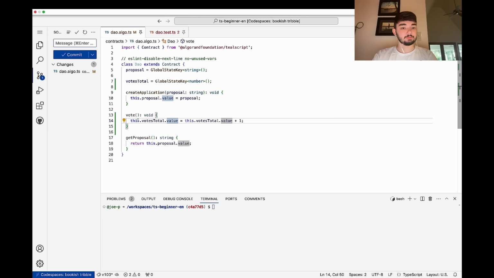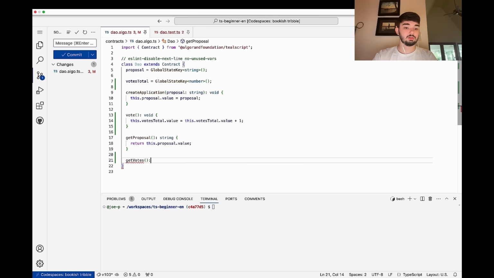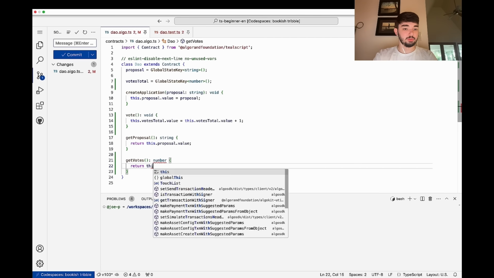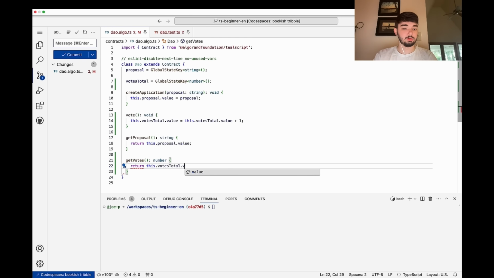Okay, so what we expect to happen is every time we call vote, the amount of votes will increase. So I'm also going to come down here and make a method getVotes. This is going to return a number. And in here, I'm just going to simply return this.votesTotal.value.